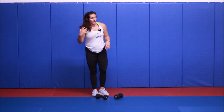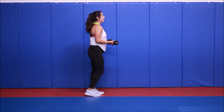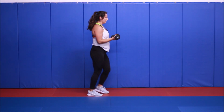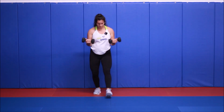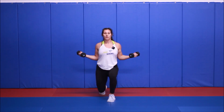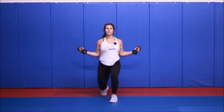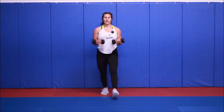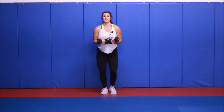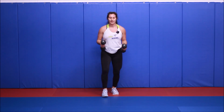Okay, so we're doing major muscle groups, working upper body and lower body at the same time. Let's begin. So no, we're not jumping, but that's okay. You can still get a good cardio push without it. And again, if you need to just use one dumbbell, you can alternate. You can do a fly on the right, switch hands, fly on the left. So you should really feel those back muscles activating when you open the arms. 10 seconds. Woo! 3, 2, 1, and rest.